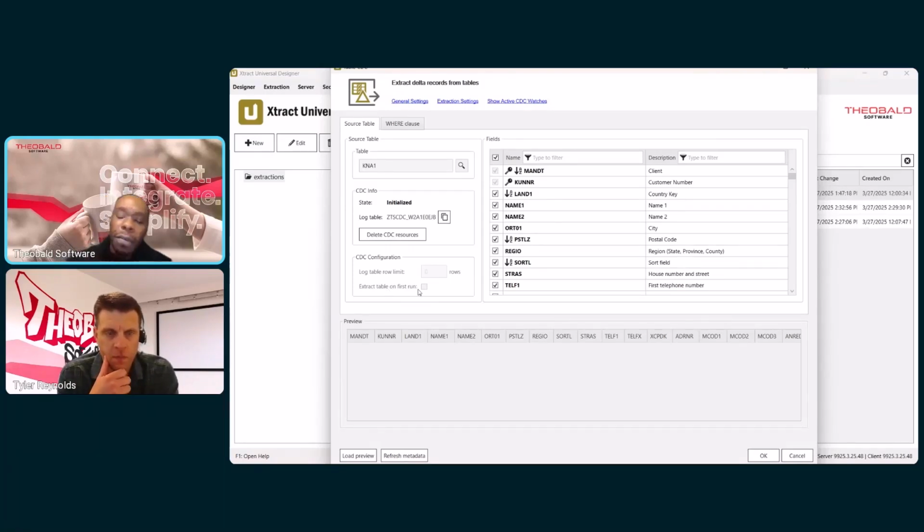So as I have run this before, it has run for me with 0 rows extracted. As we run it now with this preview, what you should see is that there are going to be 2 rows that are going to be extracted successfully, showcasing changes to 2 different customers. I do see that we have a question.